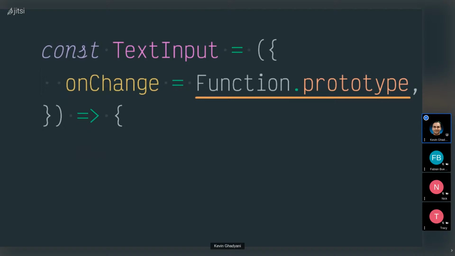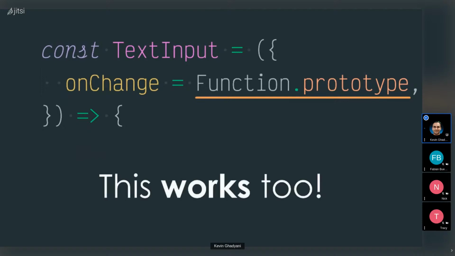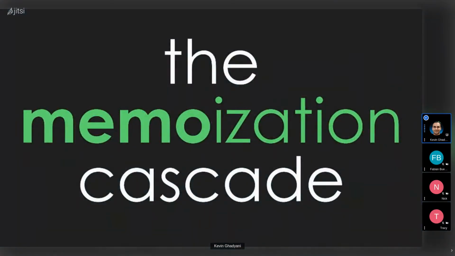It's the weirdest thing. So I wrote a whole article about how the benchmarks are wrong and showed in my data that's not the case. And if you run it 1,000 times, which is still more than you probably ever have in your application, Function.prototype is faster in nanoseconds. Why does any of this matter? Just a thing to keep in mind: benchmarks can lie to you. Now let's talk about the Memoization Cascade.